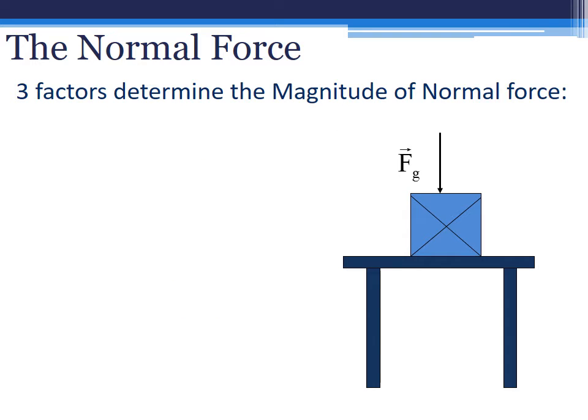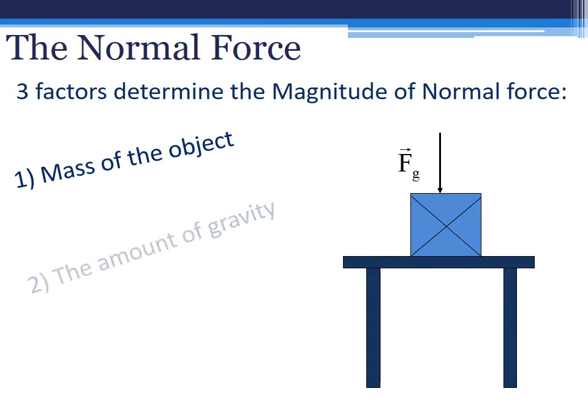If the box is sitting on a table, the force exerted on the table depends on three factors. Number one, the mass of the object. The heavier the object, the harder it pushes against the surface, thus the harder the surface has to push back. Two, the force pushing down on the box, typically the force of gravity. The higher we are in the atmosphere, the smaller the force of gravity. The smaller the force of gravity, the less the object pushes on the surface. This means the surface does not have to push up as hard.